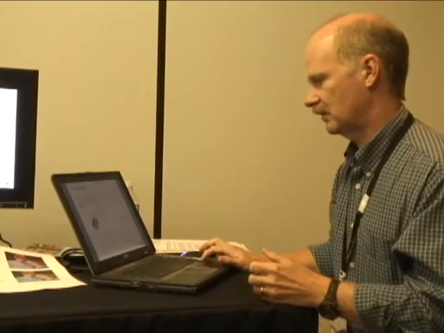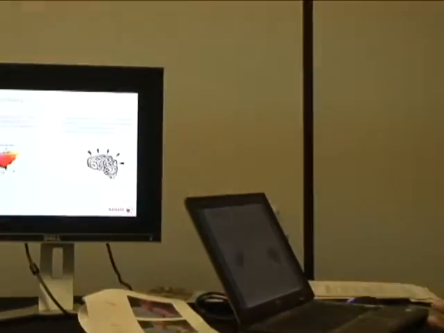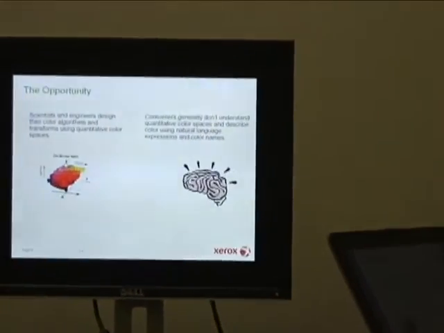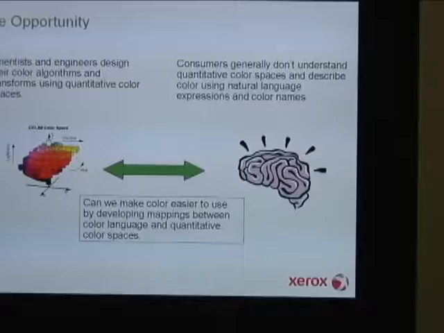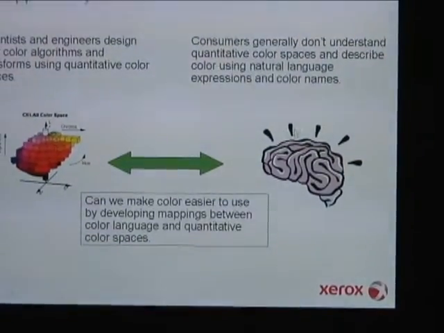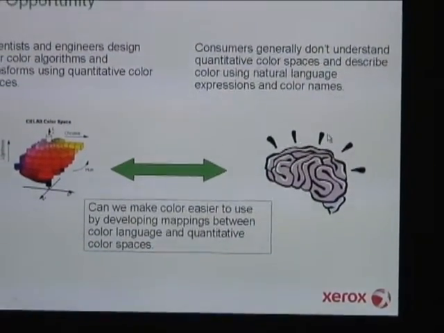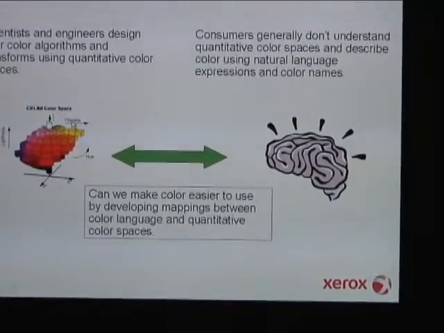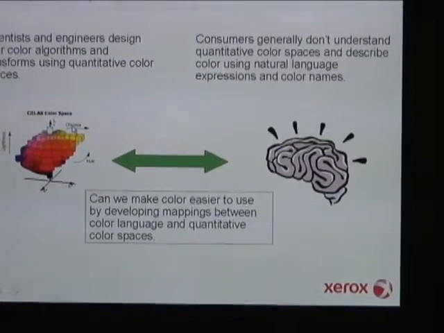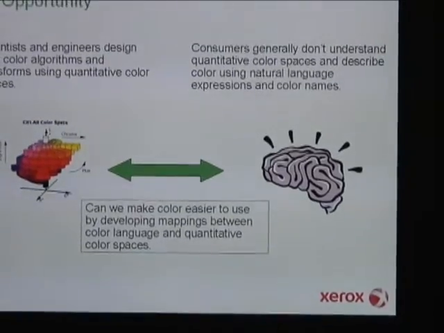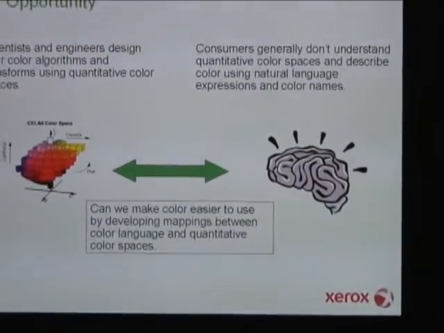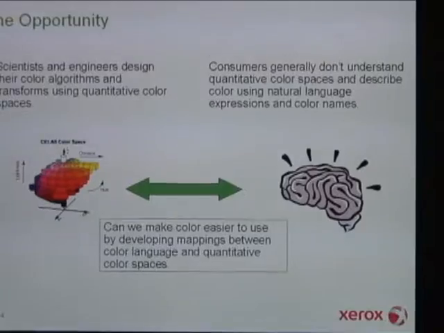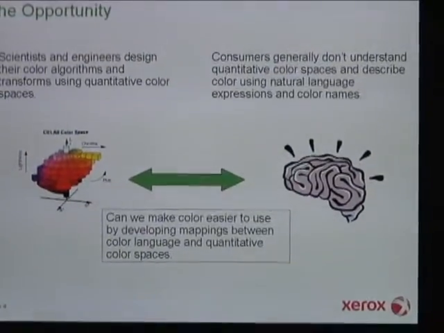But there's another aspect of color, and that is the way people think about it in a much more qualitative language sense. So we thought, is there an opportunity here to bridge this gap, to bridge between the qualitative way people think and describe and talk about color and the quantitative way in which many of our devices and machines communicate and talk about and render color and produce color. So we're trying to bridge that gap between the qualitative and the quantitative, the mind and the machine.